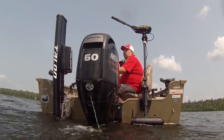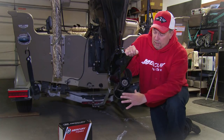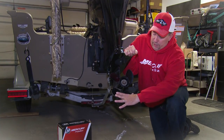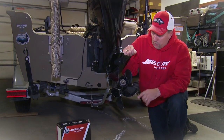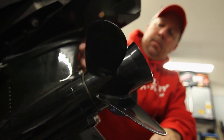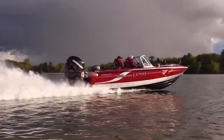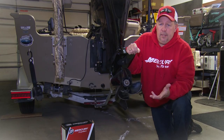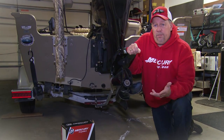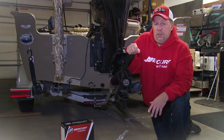It's phenomenal in regards to turns and curves. You'll never lose your grip because I've got two blades in the water with a four-blade prop versus one blade that you'd see with the three-blade prop. You can put this prop on anywhere from the 25-horse all the way up to a 250-horse outboard. And the neat thing is you can get it for under $200 and really increase the performance in your boat.